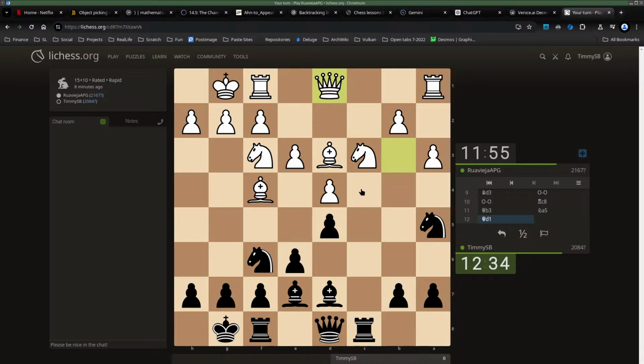And now I could go here, because every engine would scream to me that I have to do that. Unless, of course, I first have to do something else. Go here, at least it's forcing. It's nice. He doesn't want to take it. This is a good bishop. And he could defend that or push it. But if he pushes it, then I just move it away again. Could even take here and then... So he can't do that. Oh, this is just a good move. Come on. Of course, it's a good move.